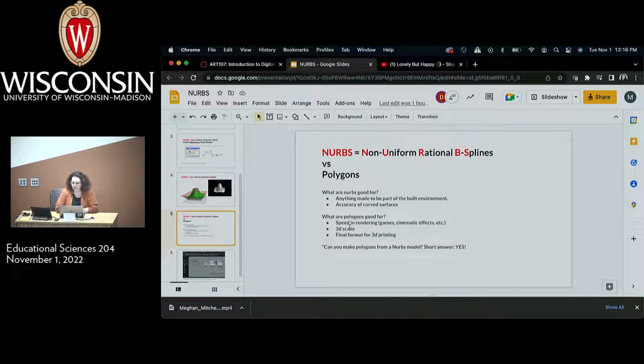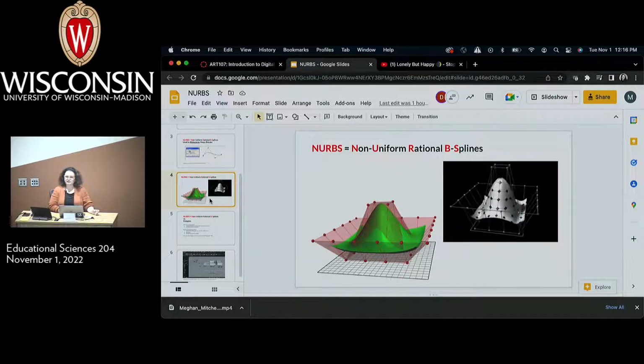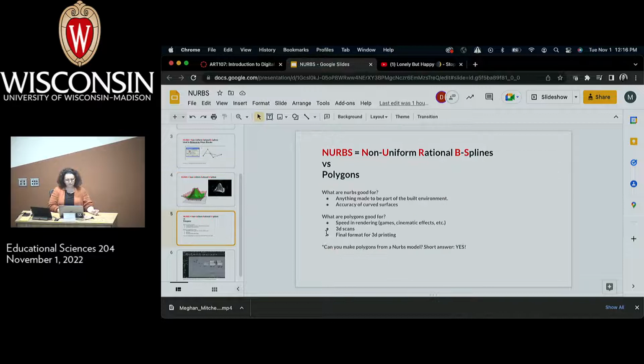So if we're thinking about this idea of NURBS versus polygons, why do we care about NURBS? What are NURBS good for? Well, as you can see, they're really good for curved surfaces. If we try to make a curved surface with polygons, what is that going to look like?